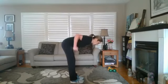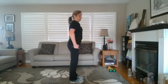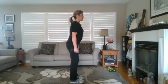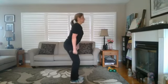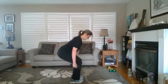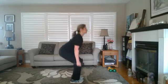Our last one here, elbows high, squeeze up, good. Just have those weights by your side as you go into a squat. Before we do anything with the arms, we focus on digging our weight into our heels, sit back, just do a check down. At my lowest point, can I still see my toes? Chest stays nice and open.